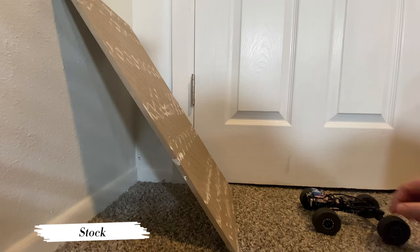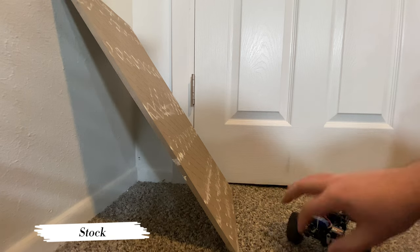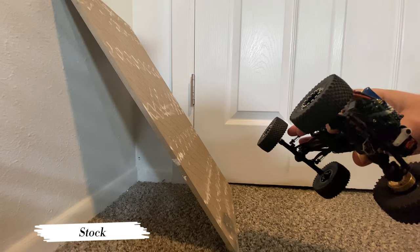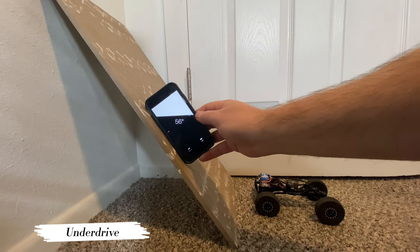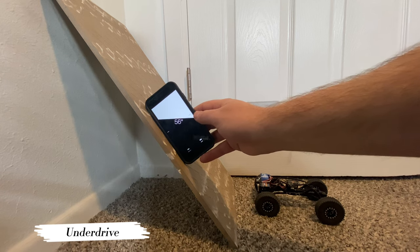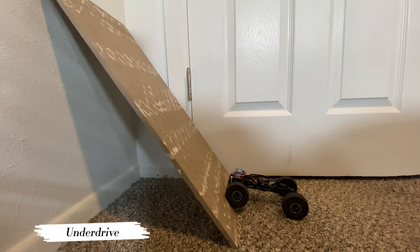Right. I think a lot of it has to do with this rig being super light. Again, this guy is right around 270 grams, so super, super light. Previously our max was like 57. That was kind of our max, and we couldn't do that without it touching it, it just kept sliding down. So we're going to do 56, 57 here, which is basically where we left off. I think we were maybe 57, 58, but let's go ahead and give it a look.